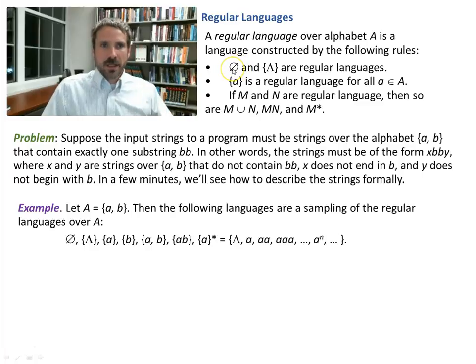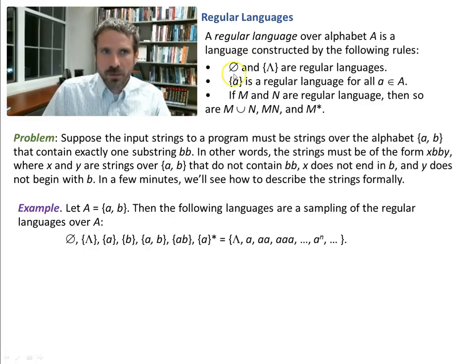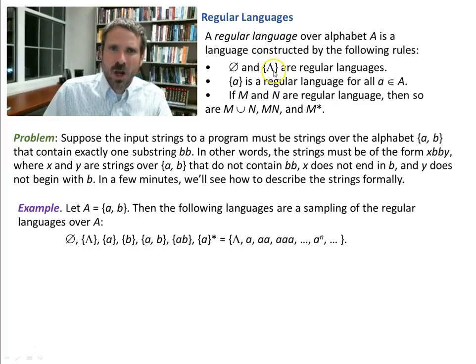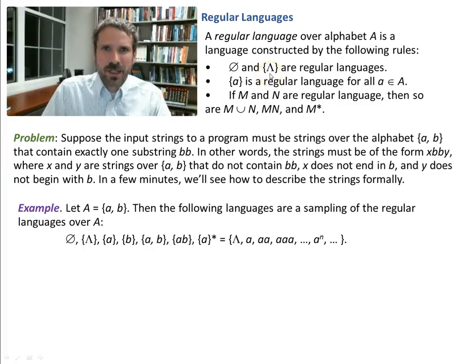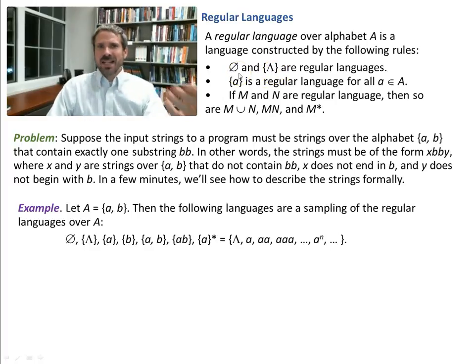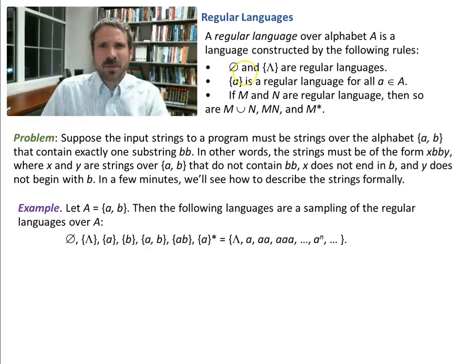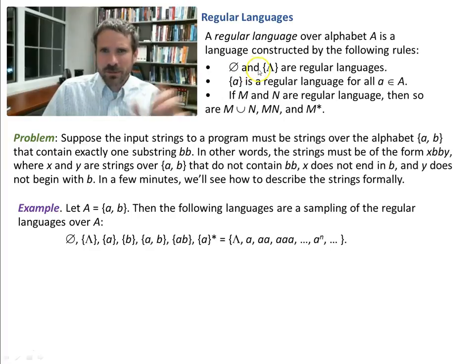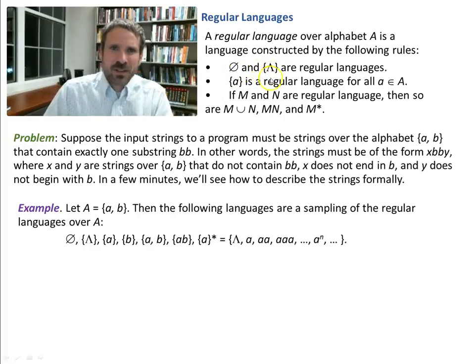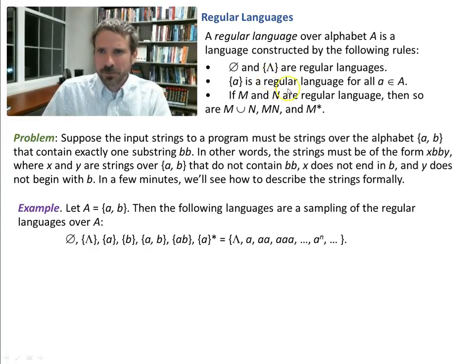This is the empty set, so of course we always have to start with that exception, the trivially true case. And this lambda here represents the null string. So this is a little awkward to talk about, the set containing the null string as different from the empty set. The mathematicians build numbers out of the empty set and then the set containing the empty set and then the set containing the set containing the empty set and whatever. So it's a lot of nothing, but it's different ways to say nothing and they're actually distinct entities.